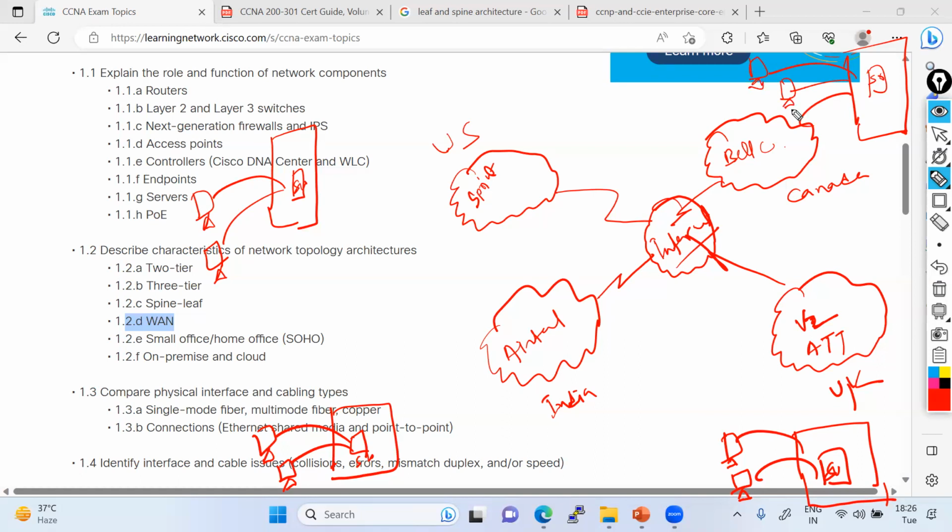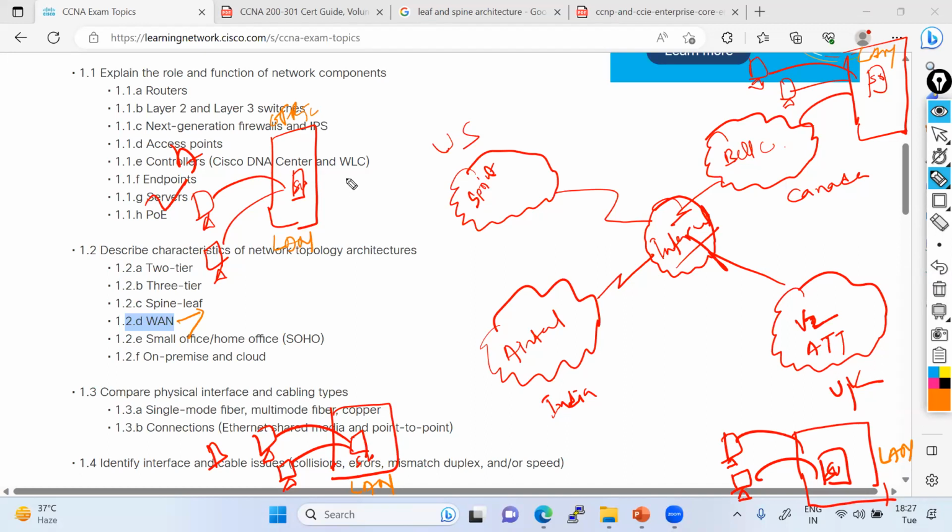So now Mr. A wants to talk with Mr. B. He is in India. Then how is he going to talk? What is the method he can use? To make it possible, we require the wide area network, because inside the office, everything is known as the LAN. LAN is only responsible within the office. It is not responsible outside the office. Whatever you can see within the office is referred to as a LAN. But if you want to talk outside the office, you are going to require the wide area network.